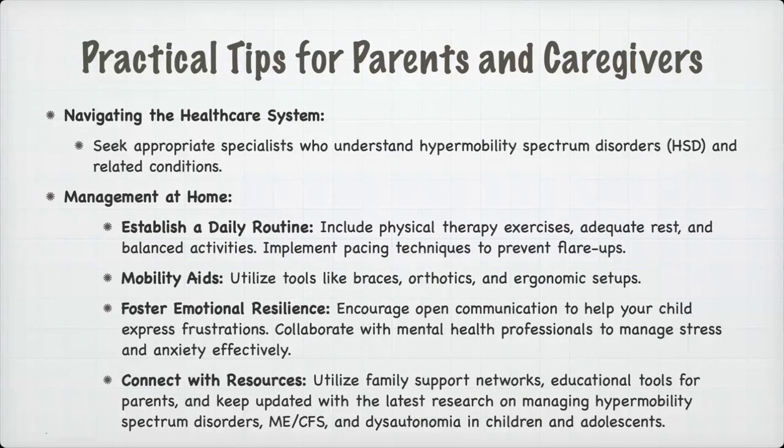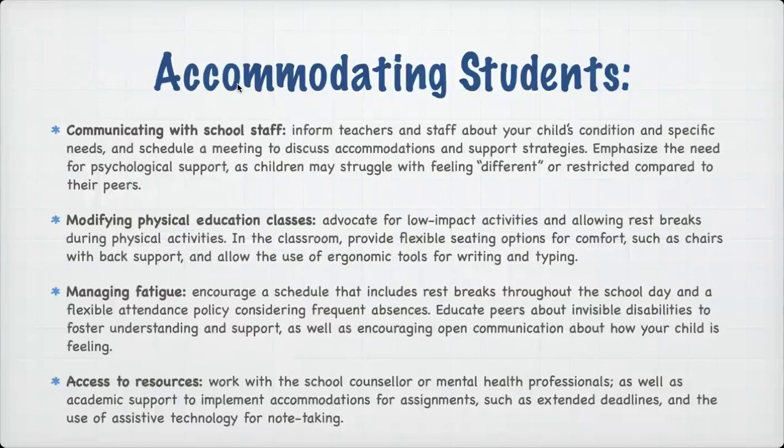I listed a couple of resources below. Obviously, as EDS becomes more understood, I'm sure that local support and local resources will be far more advanced. But for now, it might be international and online support. But try to utilize support networks, educational tools, and conferences for parents, and try to stay updated with the latest research on managing hypermobility, as well as the comorbidities such as ME/CFS and dysautonomia in children and adolescents.